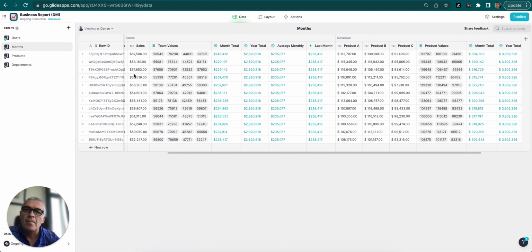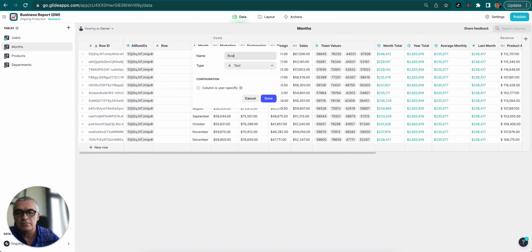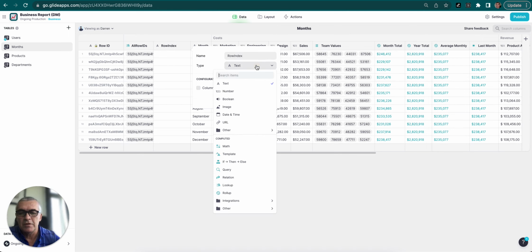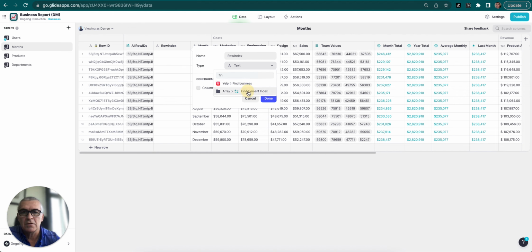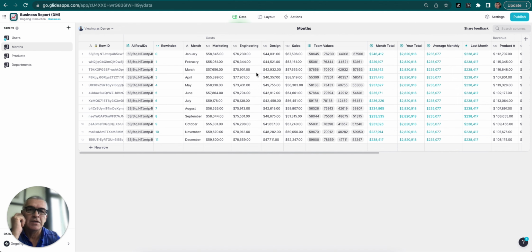Okay, and then we want a row index column, which is going to be the find element index, and we're going to look in all row IDs, and we're going to find the row ID. And we just want that single precision, and maybe it's okay. So now we have a row index.